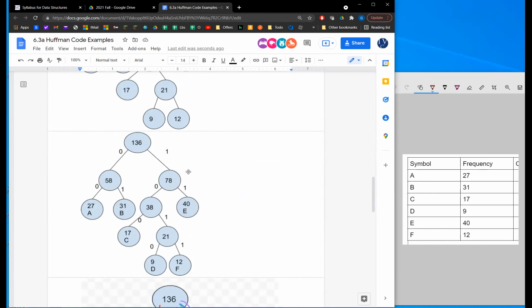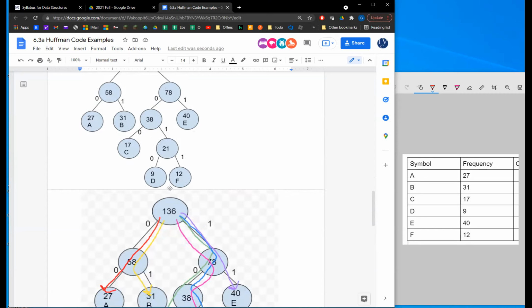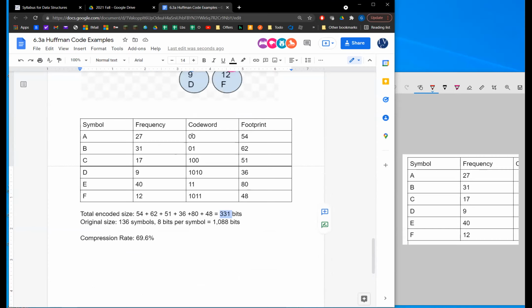All right, so one of the key things about Huffman code when we built this system was the prefix clause. None of the code words that are in this table are a prefix for any of the other code words, right? So A's code word is 00. So you won't see any other code words that have 00 as the first two digits. Same thing for 01, right? No one else starts with 01.